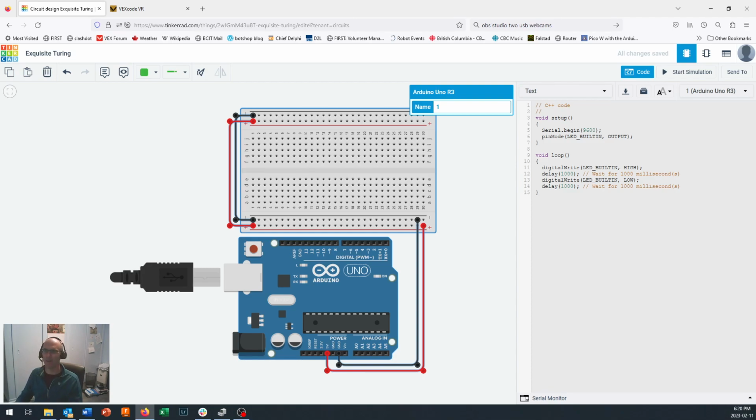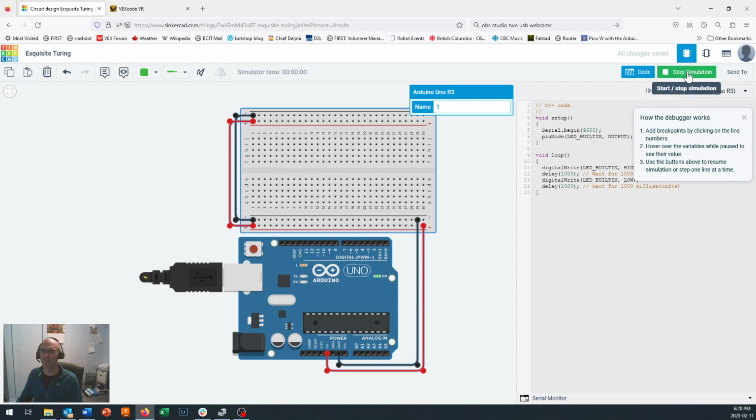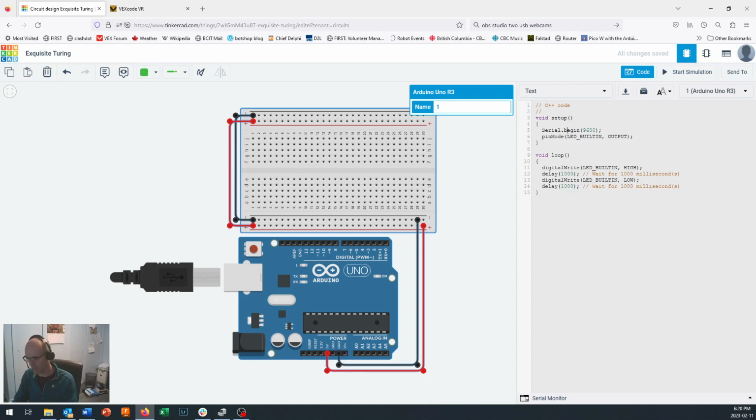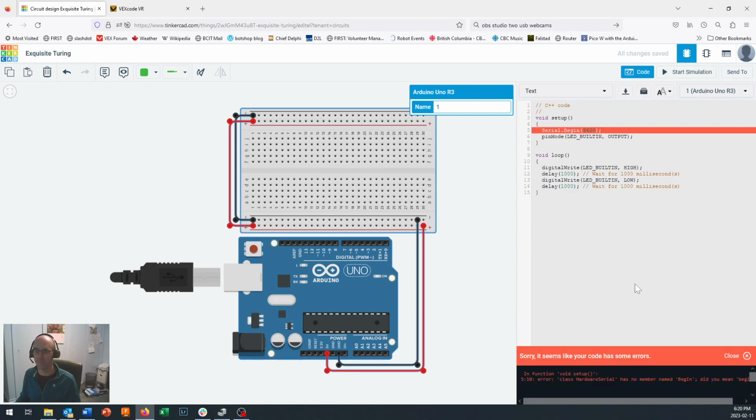Now, after doing that, just go start simulation right here, and it will debug your code. If it comes up and it's running like this, that's great. Let's stop the simulation. If it's not doing that, maybe it's because you made a mistake in capitalization. For instance, if I said Serial dot capital Begin, and I asked it to start the simulation, I'd get an error.